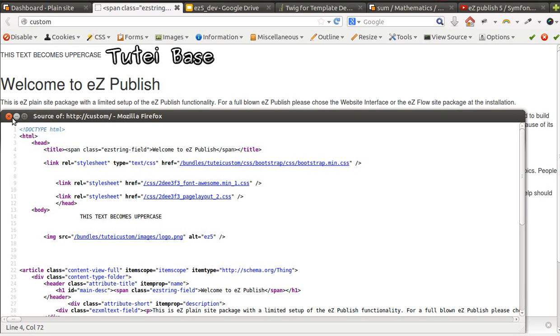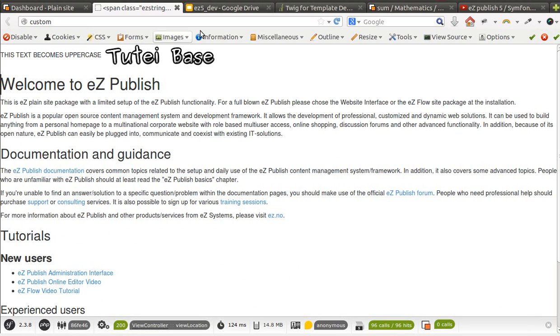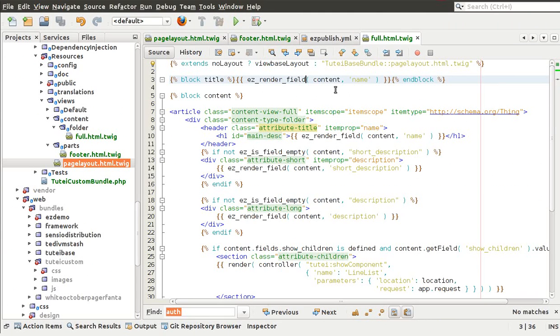I believe there is some way to avoid this, to not show the span tag, but I don't know, maybe I can put percent auto escape here.